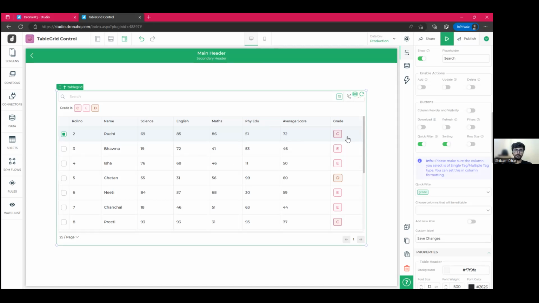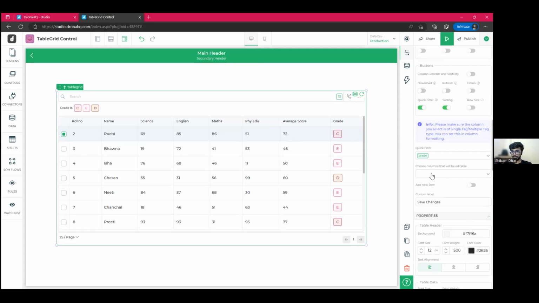So the first thing to make your table grid editable, you will go here in the properties. Just below you will find choose column that will be editable.